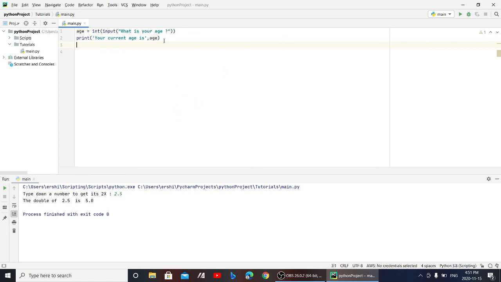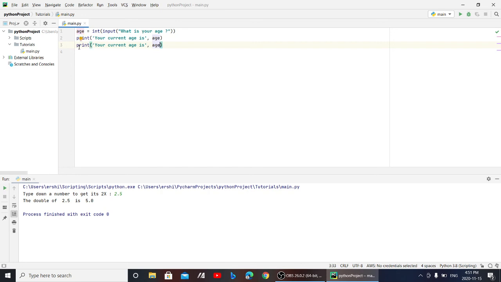I think I'll copy this. I'm just gonna do Control C, and to paste, Control V. Then Control Alt L. It formatted 2 lines. That's good.